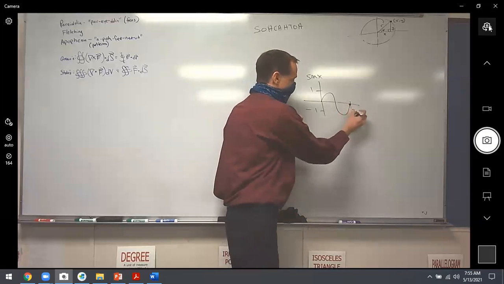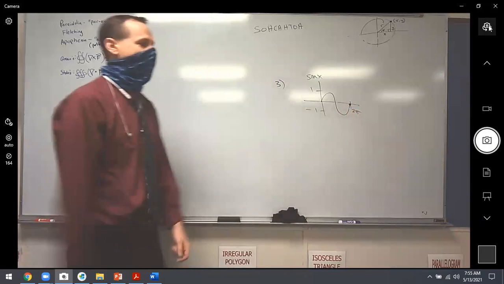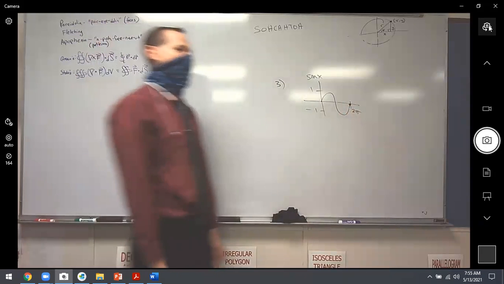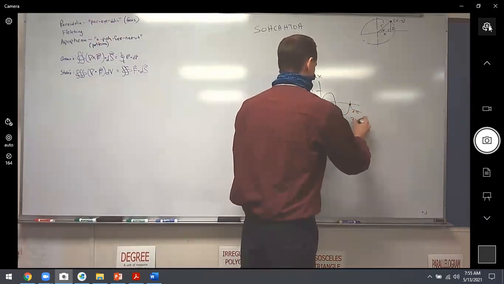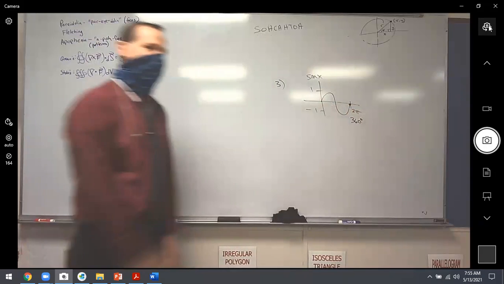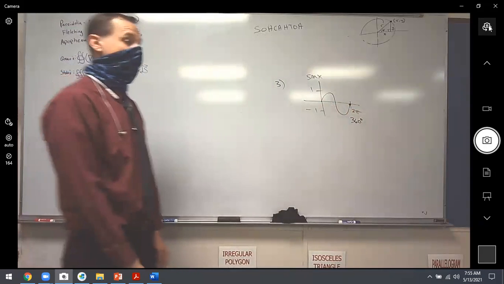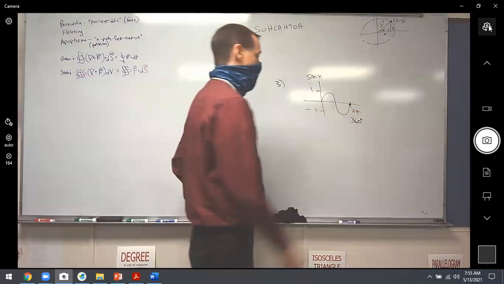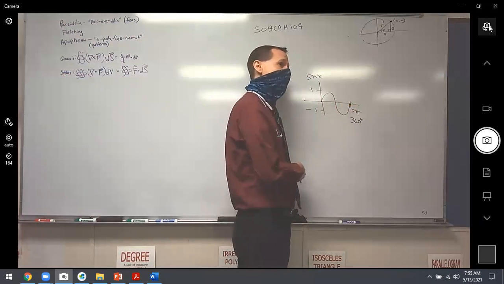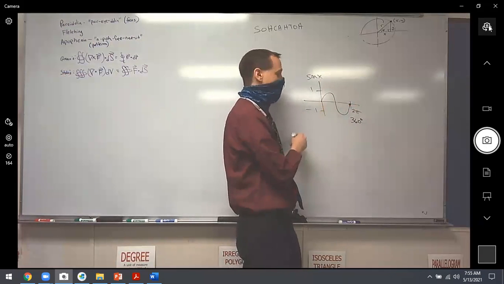But yes, again, it repeats every 2 pi. Good to know that that's the period of that thing. Or if you want to work in degrees, which is what your test is pretty much in, then that'd be 360, right? And then don't forget, for these, especially with sine and cosine, every fourth is something of interest, right? Peaks or zeros or something like that.